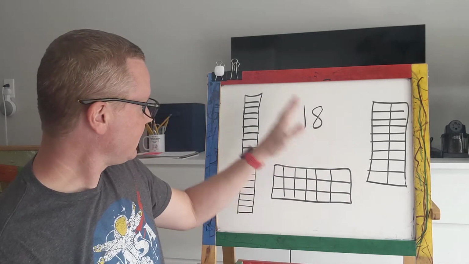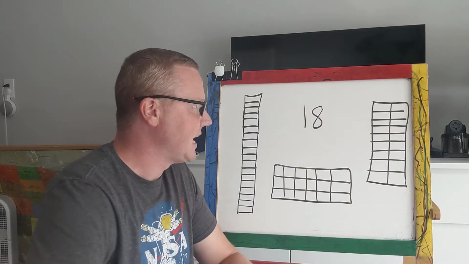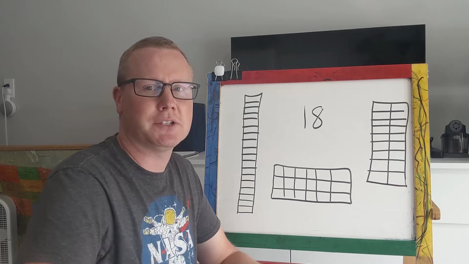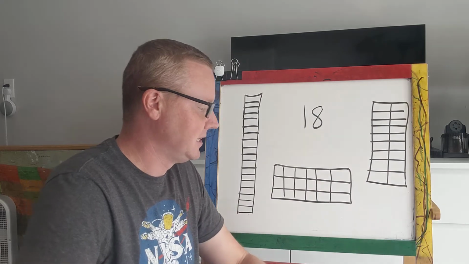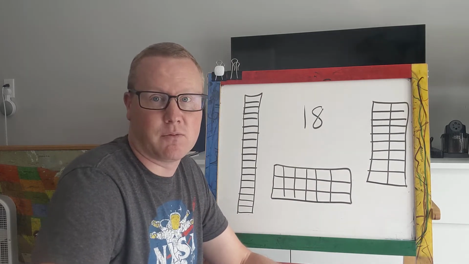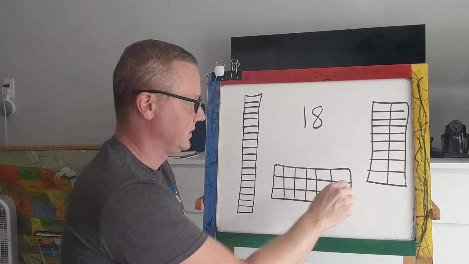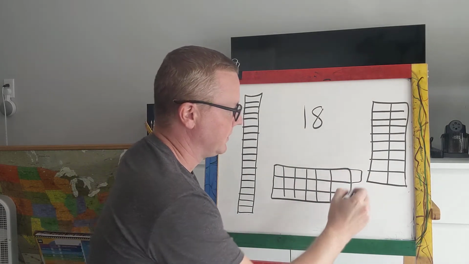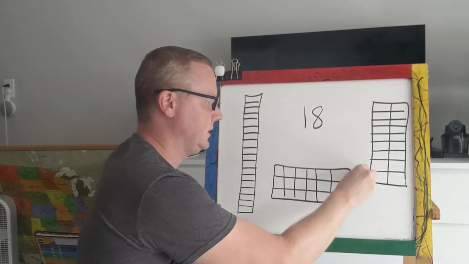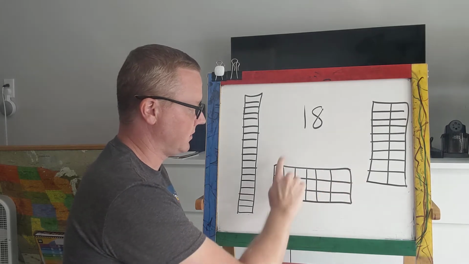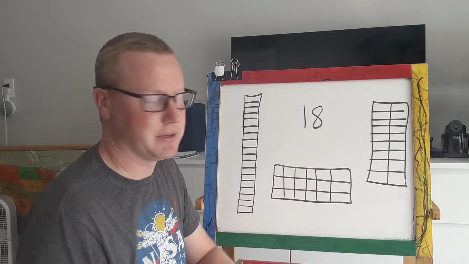All right, so here I have some shapes and some squares. And these things, if you remember right, are called arrays. Arrays are just a way of showing us multiplication problems. It's columns and rows, and they all have to be equal. So you can't have one column that sticks out like this, remember. That is not an array if you have a column that sticks out like that. They're all equal in the columns, and in the rows. All the rows equal each other and all the columns equal each other.